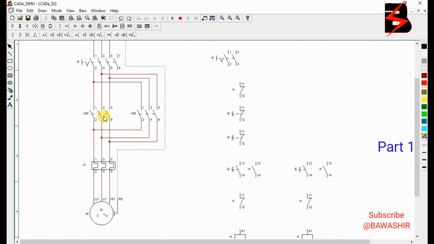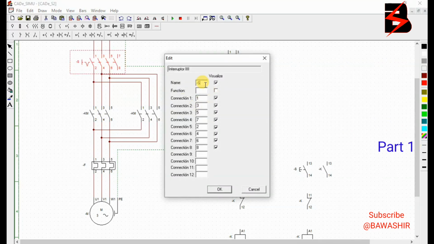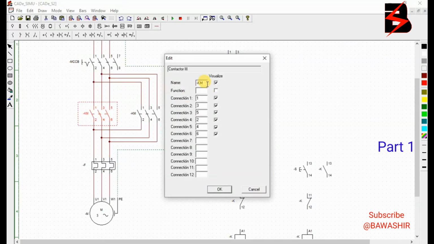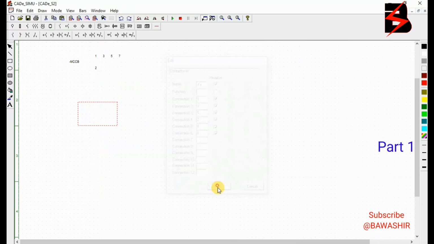So now when we name our equipment, this one can be MCCB. Then this one is forward, we can name it FX. Are you seeing that's the forward contactor?